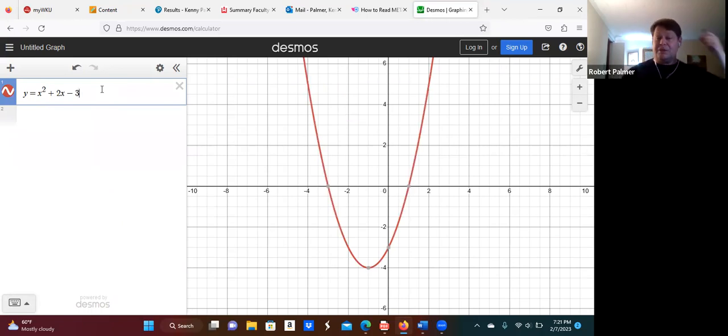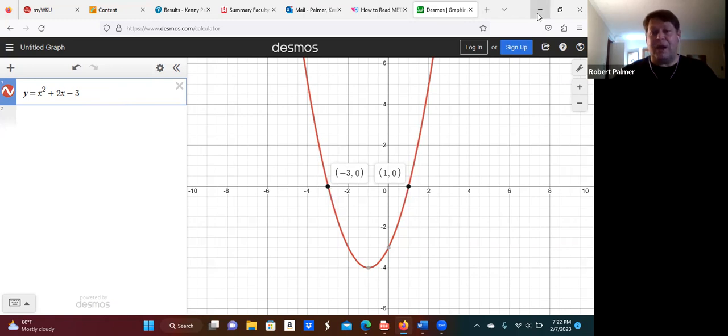Okay, now we can see it's a parabola. And not only is it a parabola, what we can see is that basically we have zeros, where it crosses the x-axis. That's what's interesting, that's where it can change sign. So if you're on the x-axis, the function is 0. That's why those are called the zeros, or x-intercepts. Then if you're below the x-axis, that's where this function is negative. If you're above, that's where it's positive.